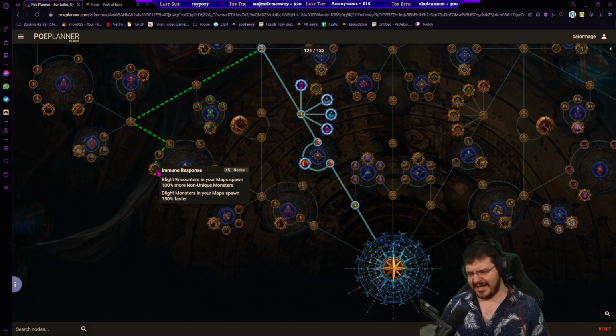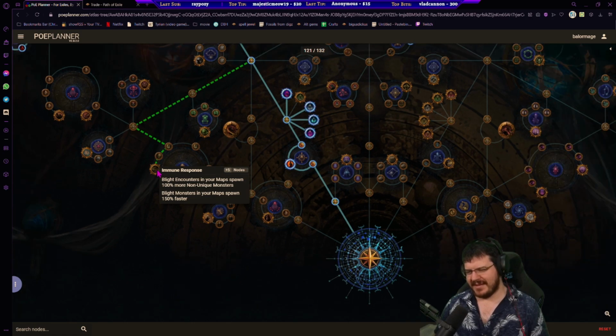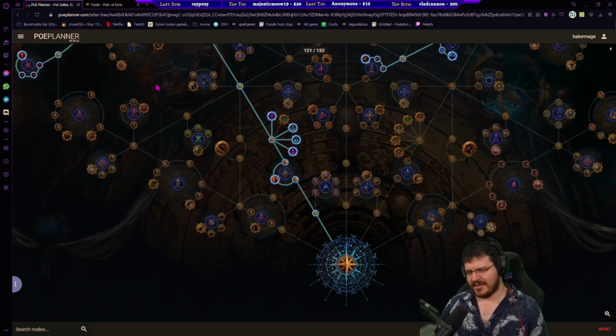I also went with blight nodes because I was blocking enough stuff that I was getting blight very regularly. I'm still on the fence about that. I don't know whether it's the right choice or not.